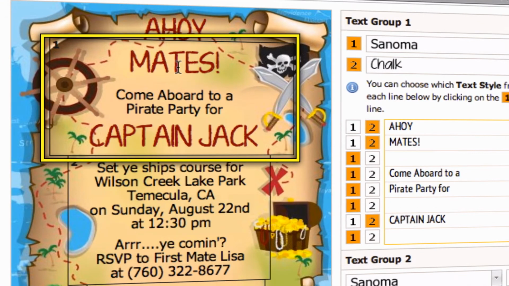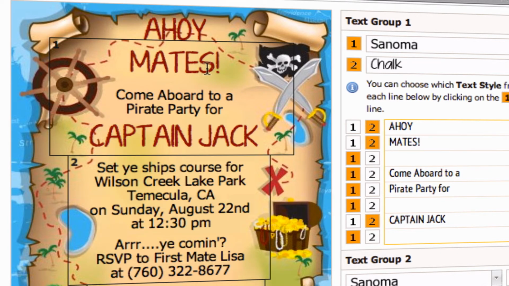The square that shows each text group on the invitation or personalized product also serves as a boundary for you to maintain. What I mean by that is that you must try to maintain your text within that boundary at all times. Text that overflows past that box will not print correctly. As you can see here with our current text type and text size, we've gone over that boundary.